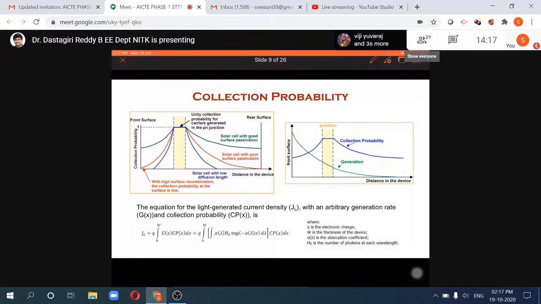One research that is going on is having multiple layer junctions. I'm showing just one junction here. Then there will be another junction, another junction, another junction, so that everything will get collected here. Once there are multiple junctions, what happens? Your curve will be like this, so that you can collect more of junction 1. This is for junction 2, and this is for junction 3. So instead of going like this, the curve will be something like this. That's how you can get more efficiencies with a single panel.